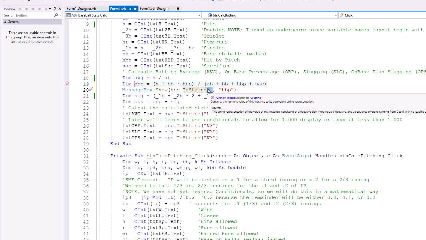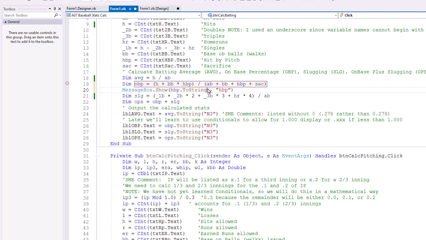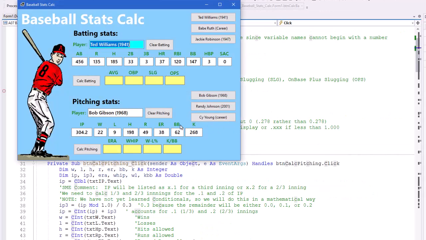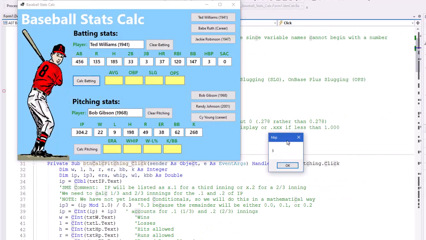And I see I got a little red squiggly here. I need to fix that. Oops. So I'm going to show the value of hit by pitch to a string, and then my title is simply HBP. So now when I run, I'm getting a message box of here's my value of hit by pitch.